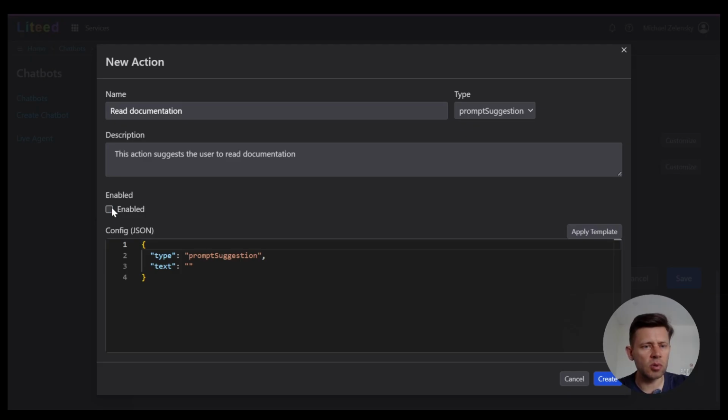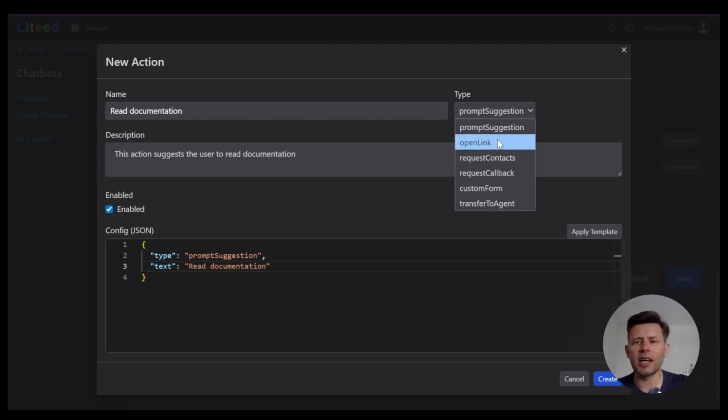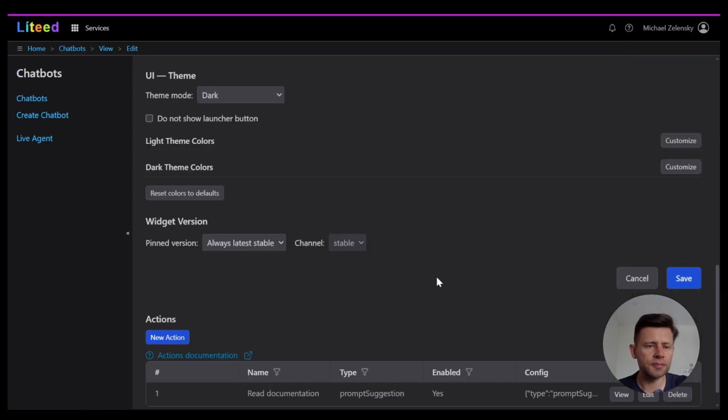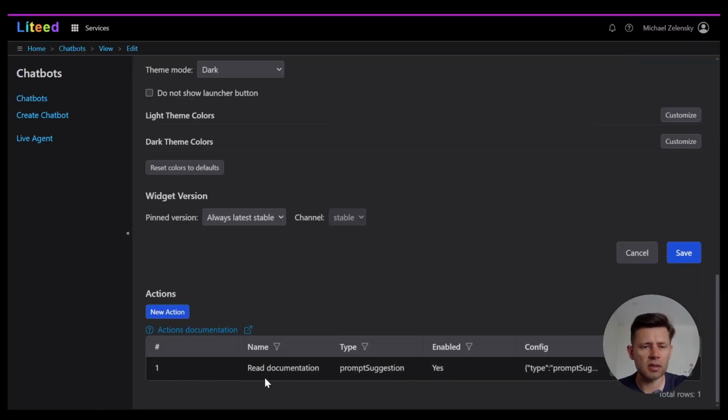Okay, we can enable or disable this action. Prompt suggestion. Read documentation. This will be the text of the prompt. What the prompts are and what the other types of actions are I will cover a bit later. Let's focus now on this one, prompt suggestion. Okay, create. So we have created this action.